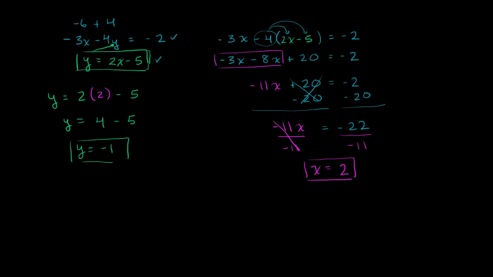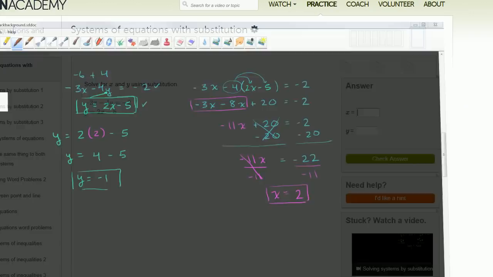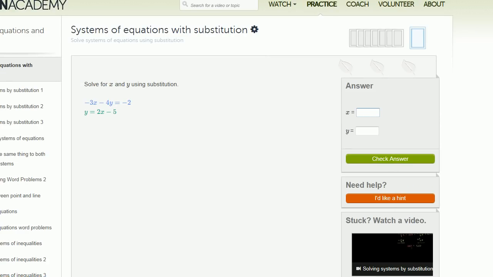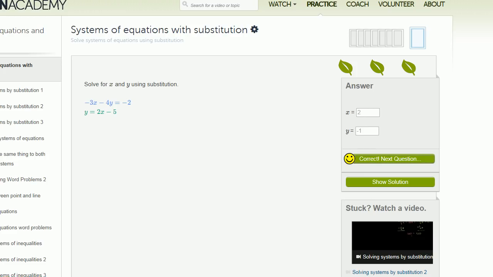And now we can type it in to verify that we got it right, although we know that we did. So x is equal to 2, y is equal to negative 1. So let's type it in. And x is equal to 2 and y is equal to negative 1. Excellent. Now we're much less likely to be embarrassed by talking birds.